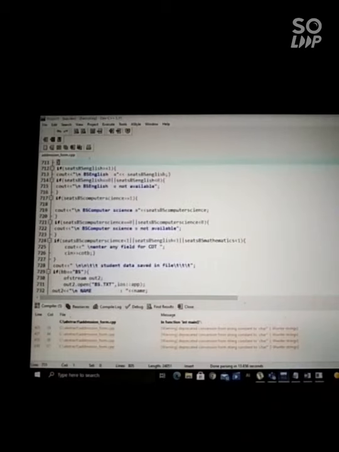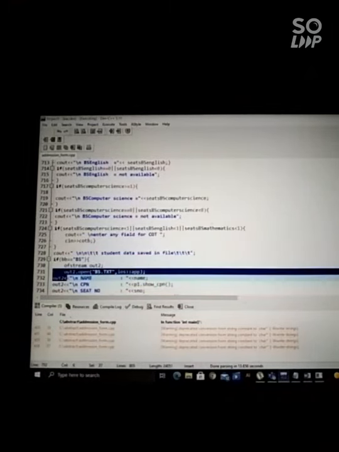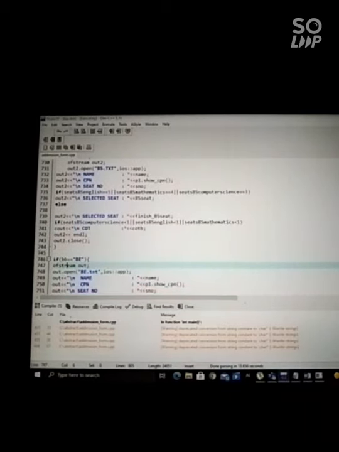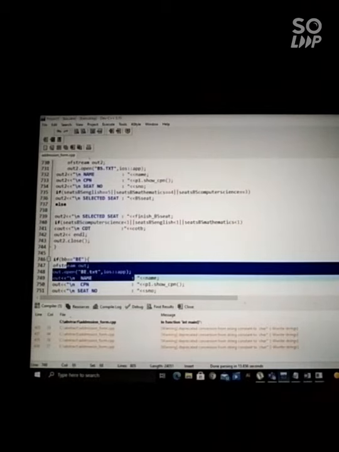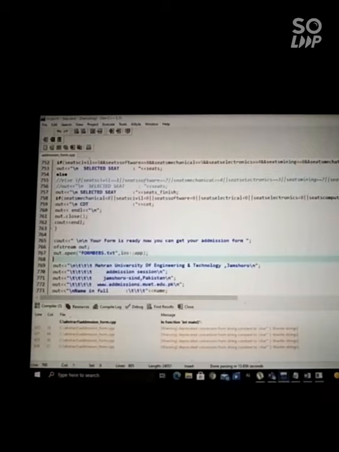And I also use filing in my project. So there are 3 files in my project. First one is BS, as you see, and the second one is BE, and the third one is form BE and BS.